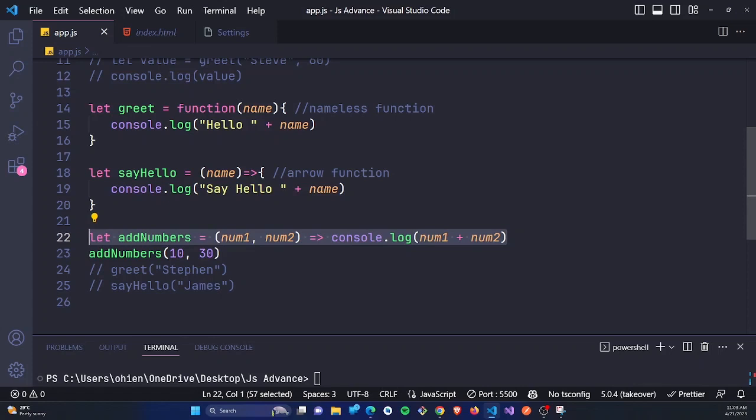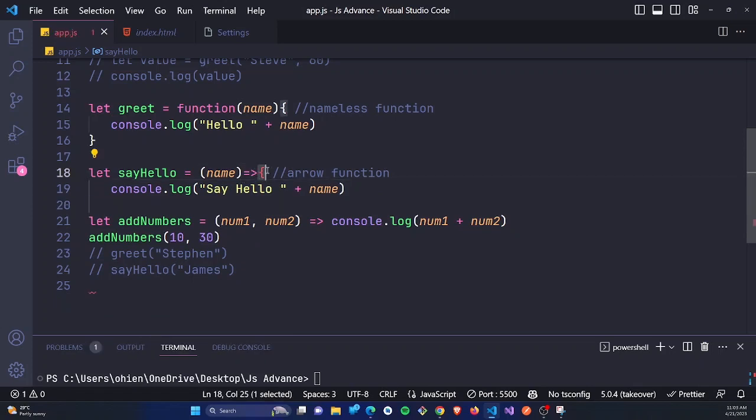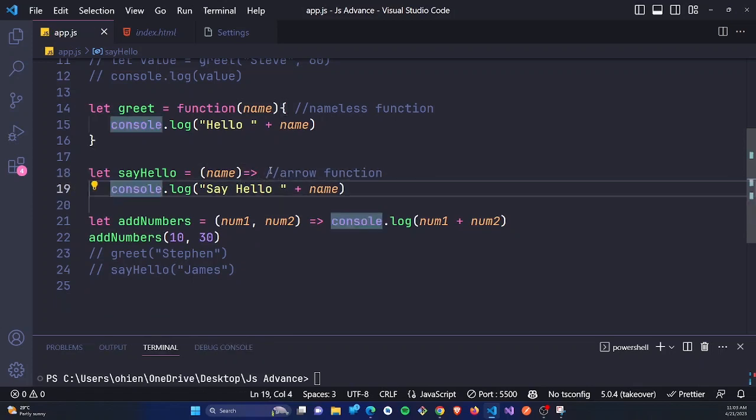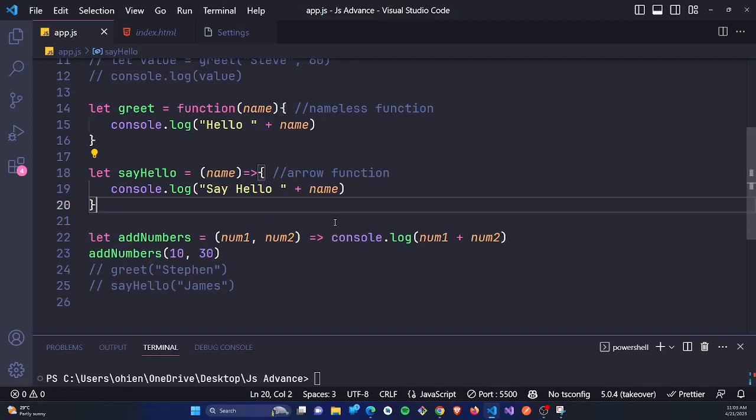So somebody says, does it mean that if it is only one line of code, you can keep it on one line? Yes. If your arrow function is just going to have one line of code inside the body, like this one we have here now, you see, though we provided a body for it, it's only having just one line of code. In this case now, I can decide to get rid of this here and just move this to one line. This is a lot cleaner. It occupies less space. So I can do that in that scenario.